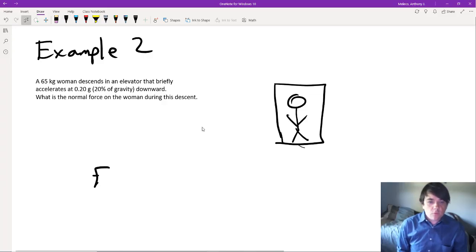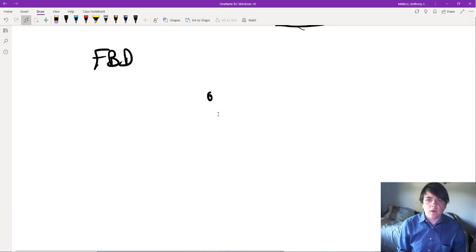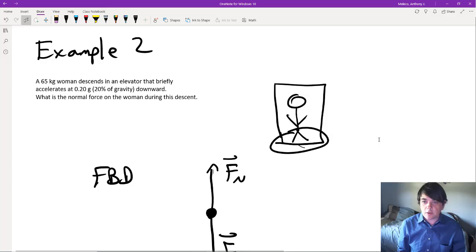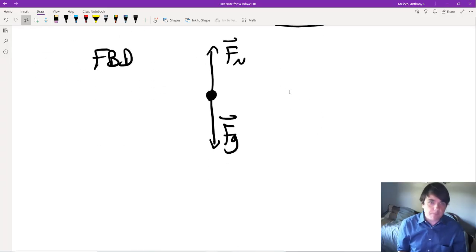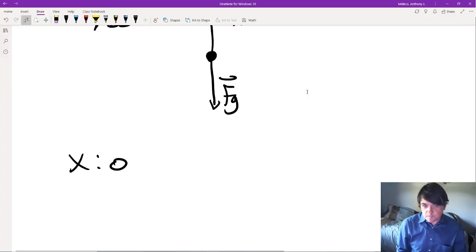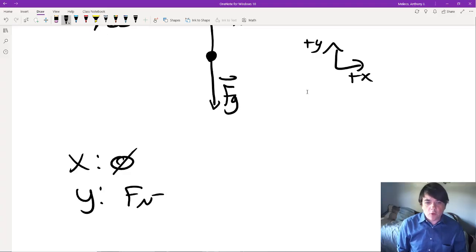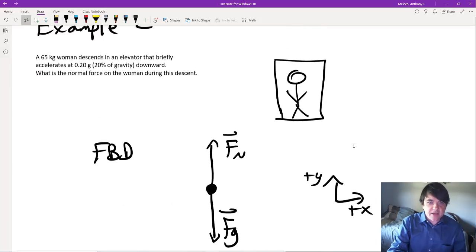She's touching the ground. So when we do our FBD, we've got two things acting on her. We've got gravity, of course. It doesn't matter if you're moving up and down, gravity still acts on you. And you have the normal force pointing up, because she's touching the floor here, and so this will push up into her. There's no other forces acting because there's nothing else touching her. So this is our free body diagram. There's no x forces still, because we've got our typical coordinate system here. But when we draw out our equation, there is an acceleration because it tells us we are accelerating.